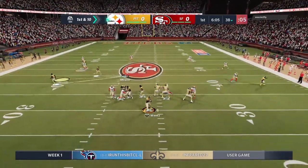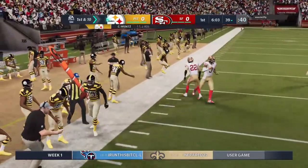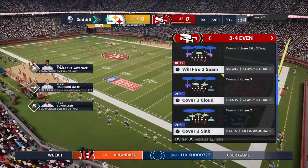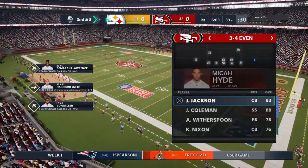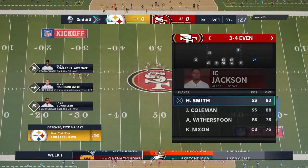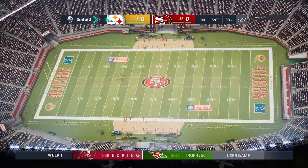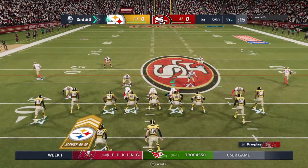To throw is Wentz. He'll find Juju Smith-Schuster. That catch good for only a couple. One thing we do know, he's going to get his catches. So as they move forward defensively, got to continue to focus on not giving up the big play when he does catch the ball in the secondary. So 2nd and 8 here after the pass play for 2 yards on first down.